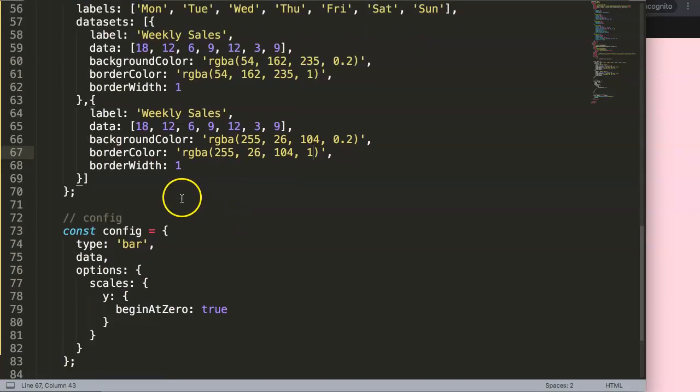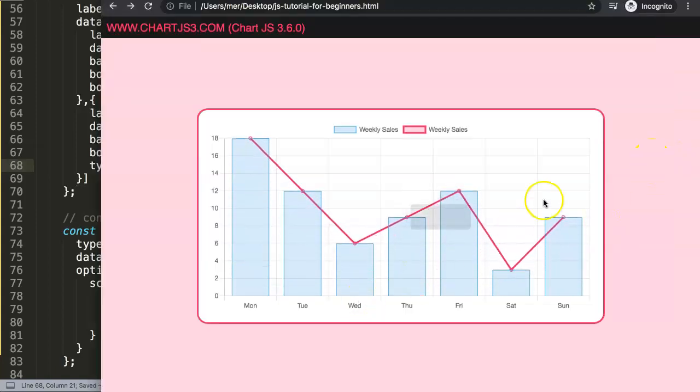Take this one, and then here this border width we go to remove because it's a line chart. We don't want a 1 pixel, we want a default of 3 pixels. Next, what we're going to say here, type equals line. And I'm going to show you this, and later on we're going to move them, and I'm going to show you as well why. If I save this right now and refresh, you can see what is happening is the line is behind the bar chart.